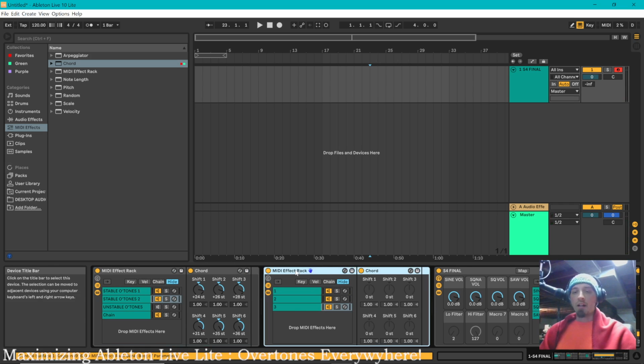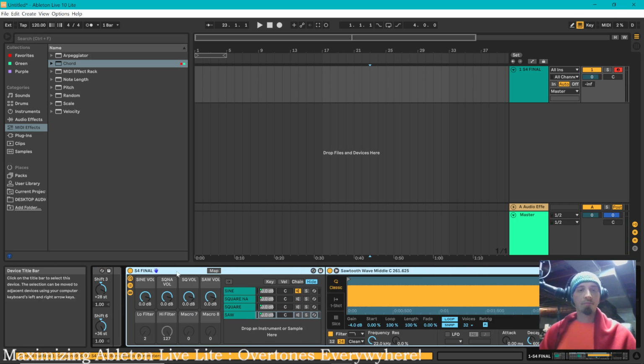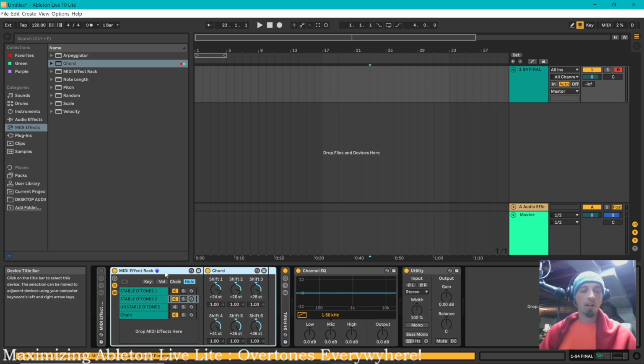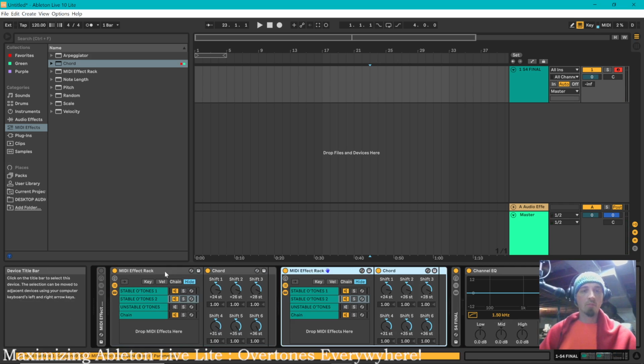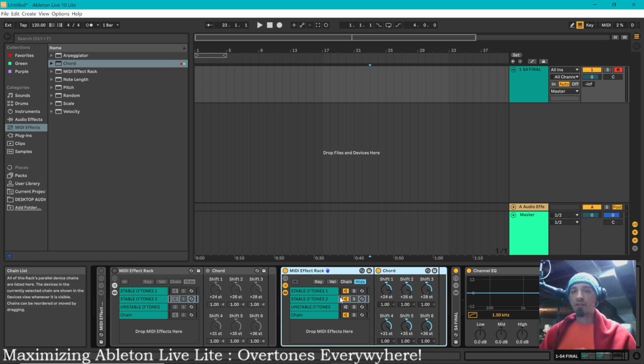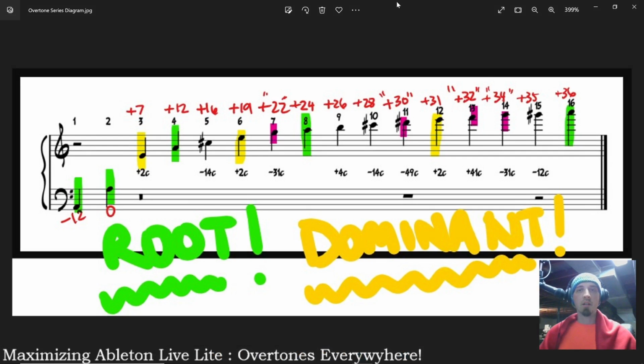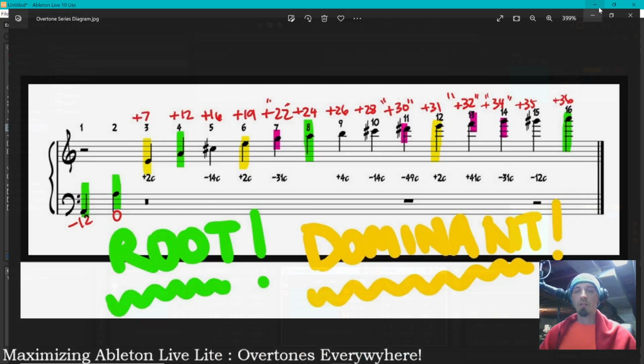Let's get rid of my example here. Close this just to make it smaller. And let's duplicate this, and let's show you how to fine-tune some of these. So if I just go into my stable overtones 1 and 2, I can start turning some of these off. Let's say maybe I really want to emphasize my roots and octaves. So I can go to my chart here, and let's see which ones I need to turn off. 16, 26, 28. Let's just turn off those.